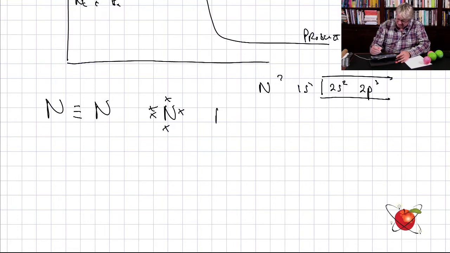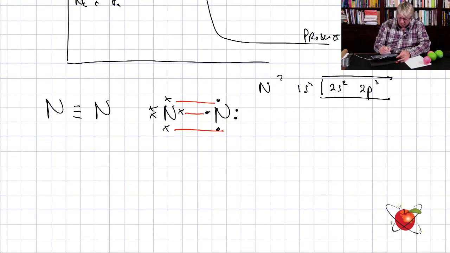Then we had our other nitrogen coming along over there. 1 there, 1 there, 2 there, and 1 there. And what happens? These guys get together, they bond, they bond, they bond. There's your triple bond coming from the nitrogen bonding together. So there's our 2 nitrogens sitting together like that. Okay? Now what do we have to do? Well, let's just complete the table.